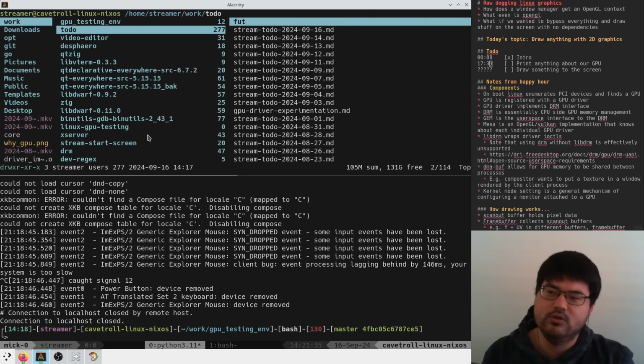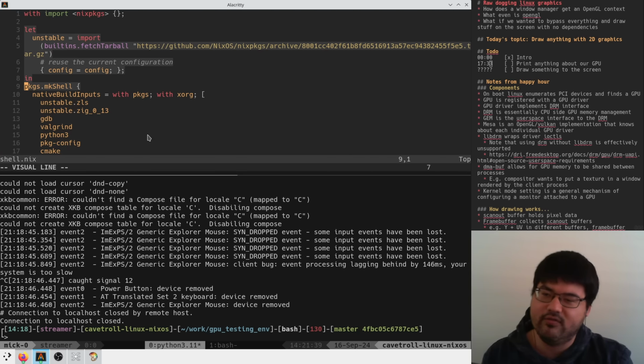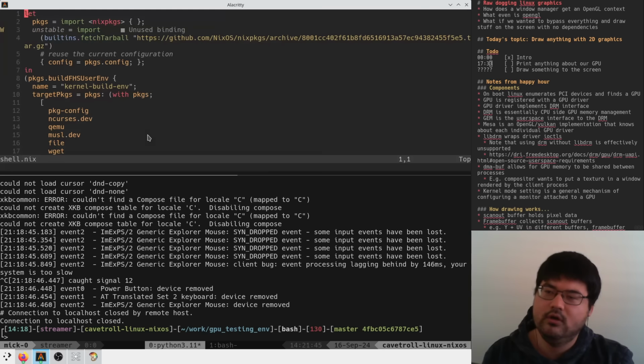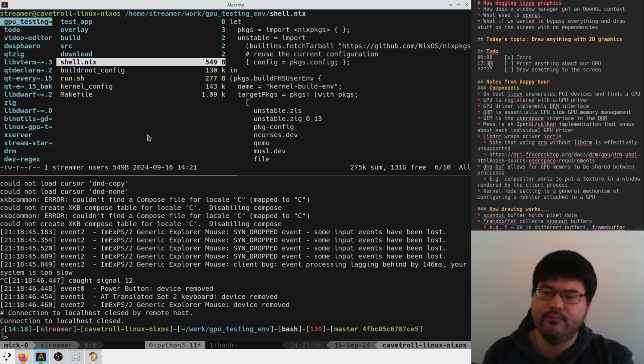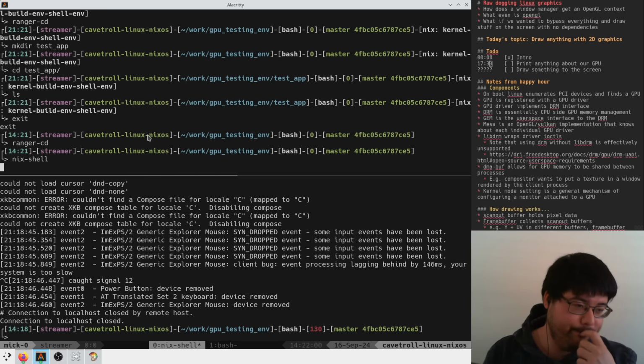I think that usually I hack my shell.nix to have Zig 0.13 available to us. So let's just pull that hack back. Oh, I already have the hack there actually. I just don't have this stuff. All right. So I think if I type nix shell here, I should get Zig up and running.